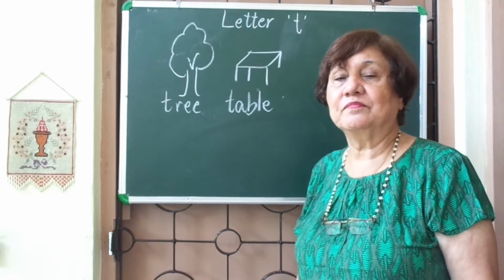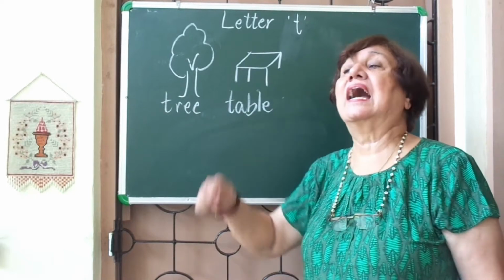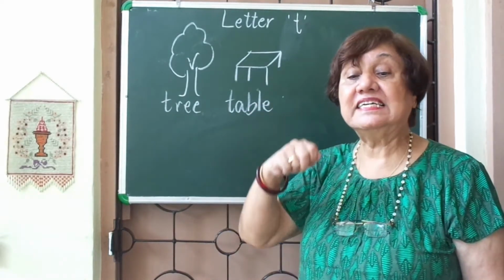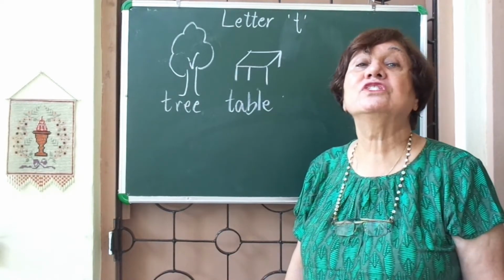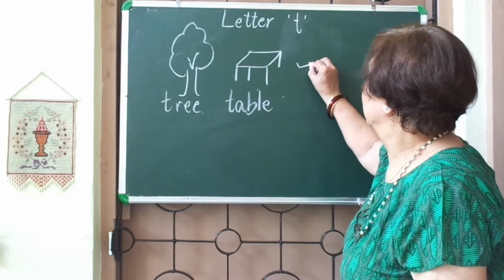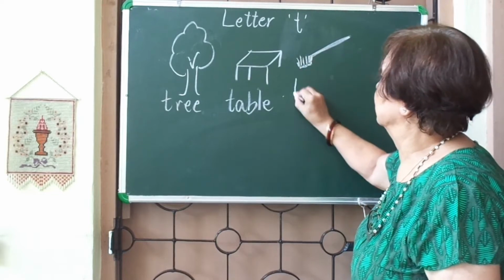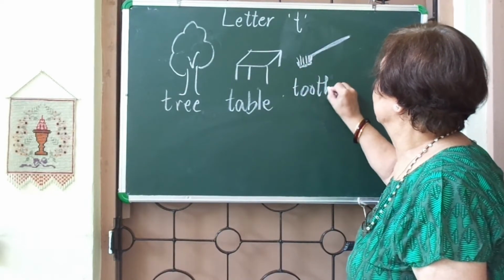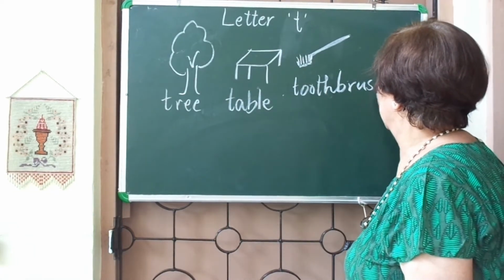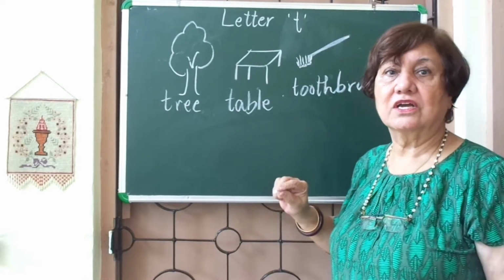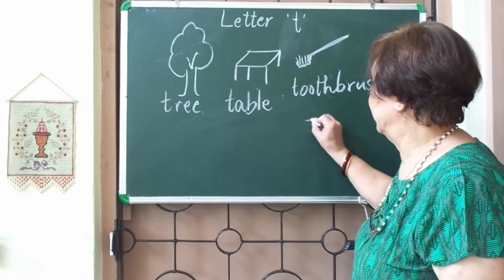In the morning, when you get up, what does Mummy tell you? Please go to the bathroom and brush your teeth. And what do you brush your teeth with? You brush it with a toothbrush. Now this is your toothbrush. And what do you put on your toothbrush? You put some toothpaste. Yes. How will I draw the toothpaste now?